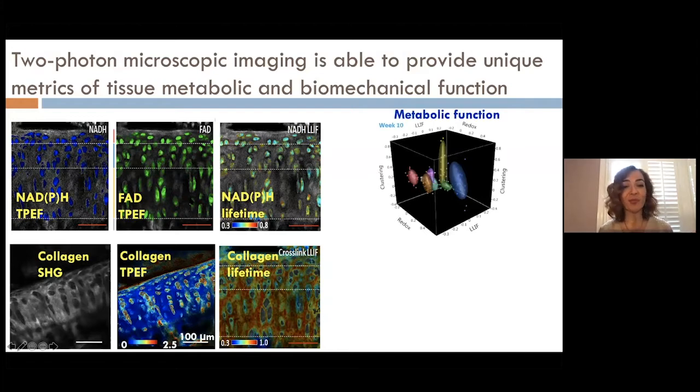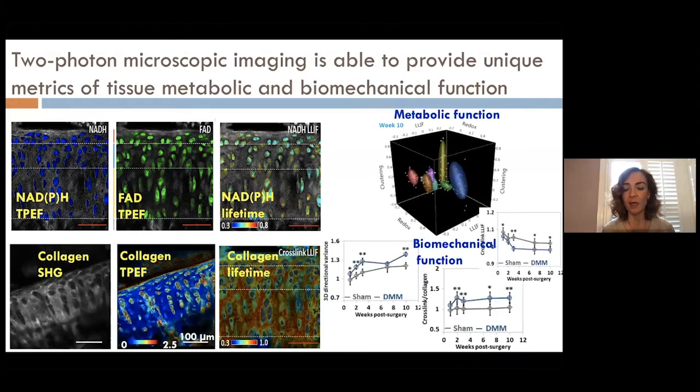So we're not going to just get pretty images and morphological information, but our goal is to really use that information to understand what's going on in the tissues, because I think that's a great way to really drive improvements in diagnosis and therapy in many diseases. So metabolic function and biomechanical function are the two functional properties of tissue that we focus on in our studies. And I will show you how we can look at NADH and FAD autofluorescence and get metrics of metabolic function, and then look at the natural nonlinear scattering or second harmonic generation and the fluorescence coming from collagen. And then again, get assessments of how biomechanical properties change.